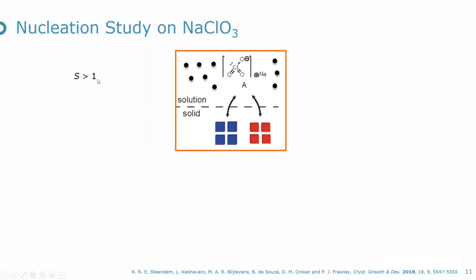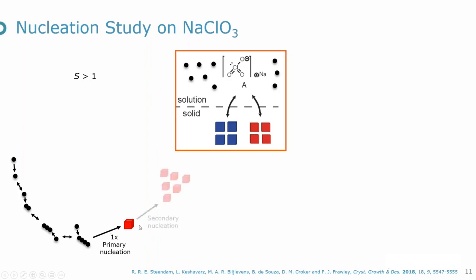If you do a crystallization experiment with a fairly high supersaturation, you will get this Monte Carlo process again, and at some point you get primary nucleation. Since we initially applied a low supersaturation, you only have one primary nucleation event, which is immediately followed by secondary nucleation. In this case, if you have a chiral system, the chance of crystallizing the left or right-handed form, the blue or red, is 50-50. So in this case, I show red, but it can also be blue.